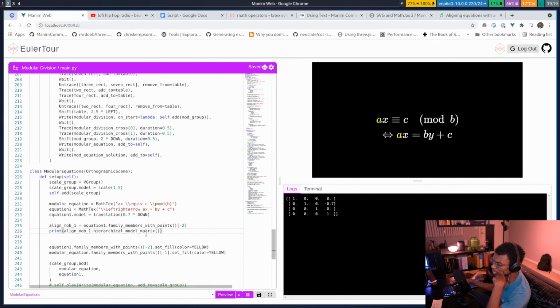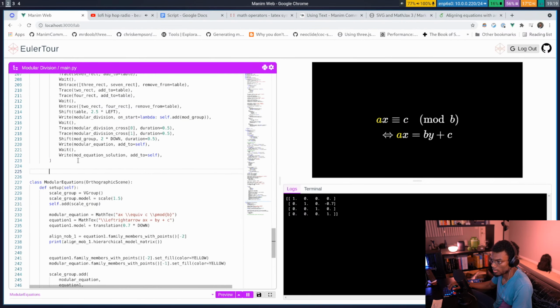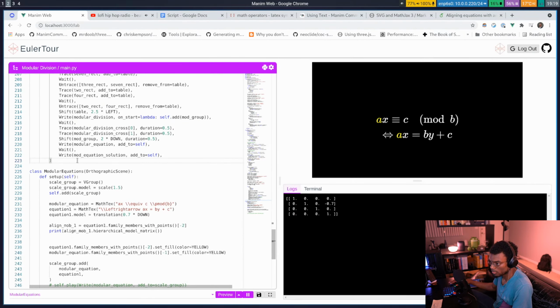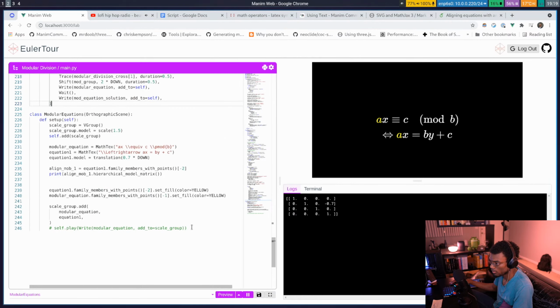I feel like I need a function for that. Let me just write something. Align lines by object.